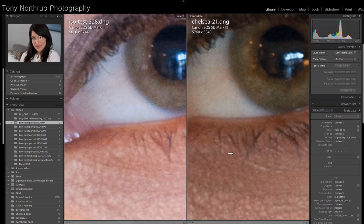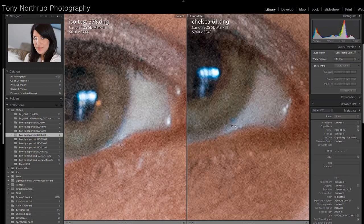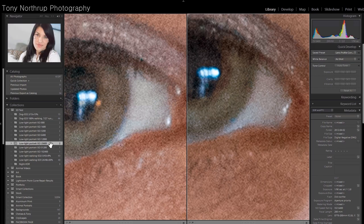This is the Mark II on the left and the Mark III on the right. As you can see at ISO 800, the Mark II seems to have less noise. This is a bit surprising given all the Mark III's claims to having lower noise at higher ISOs. Let's jump up to ISO 6400 — zoomed in 4 to 1. Again, the 5D Mark II is on the left, and again it seems to have substantially less noise. So let's jump up to the maximum range for the Mark II, 25,600.